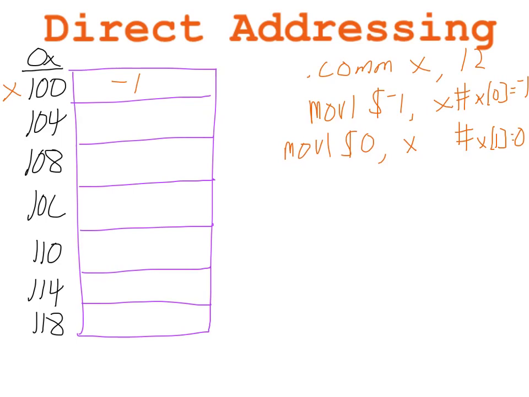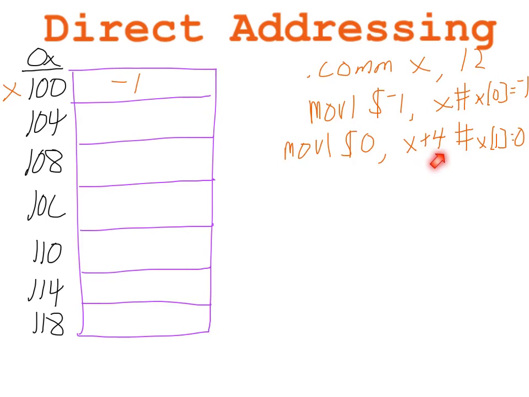So unlike C, where we can simply just specify in brackets here, I want to go up to space 1, and C takes care of the fact that it's actually 4 bytes you're going up because it's an integer array. In assembly, we have to do that math with bytes ourselves. But it's actually really simple. Just x plus, and then the number of bytes you want to skip. So x+4. And there is no space in between x, the plus, and 4 here. That's one parameter for this move instruction.